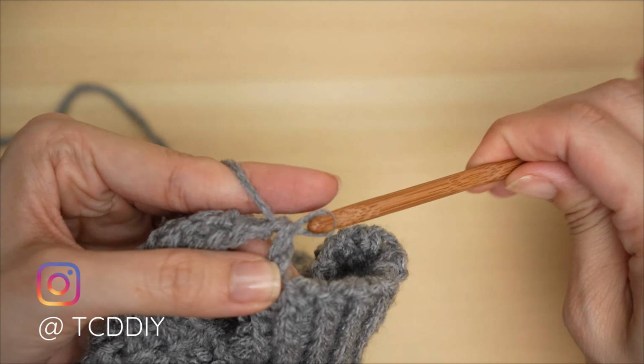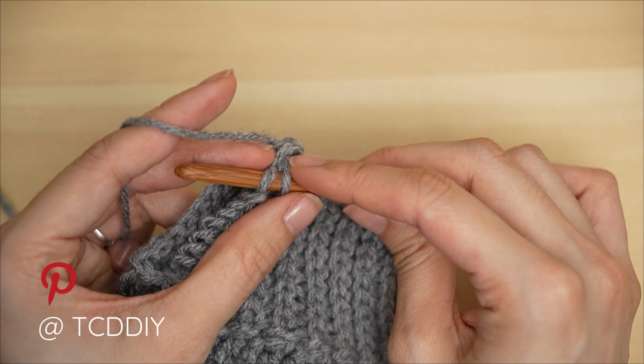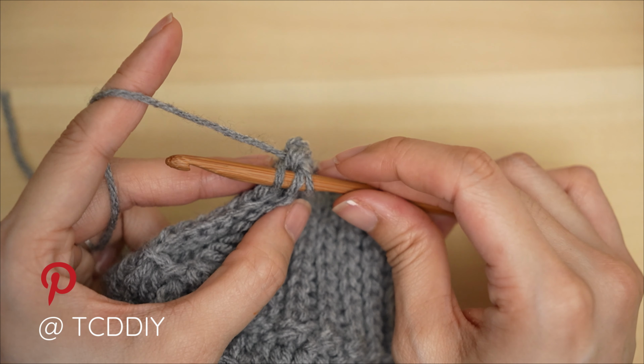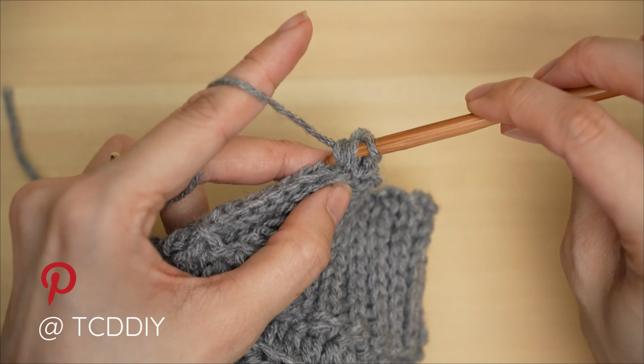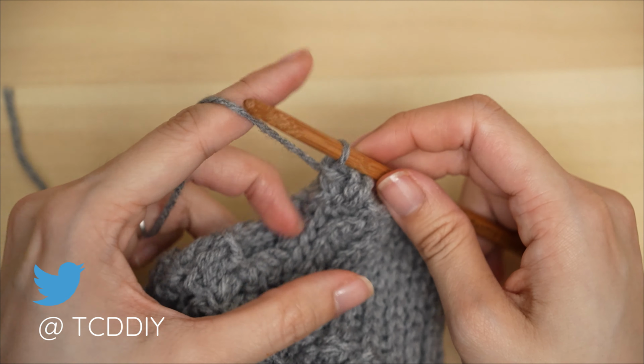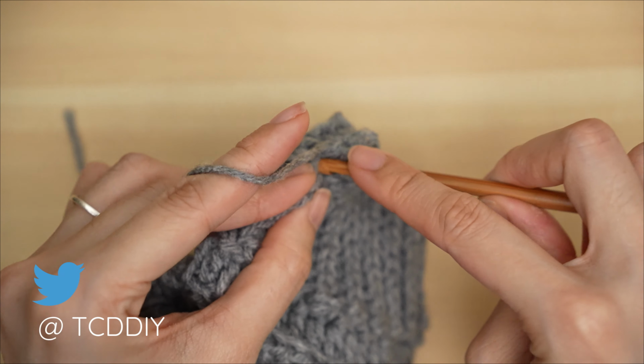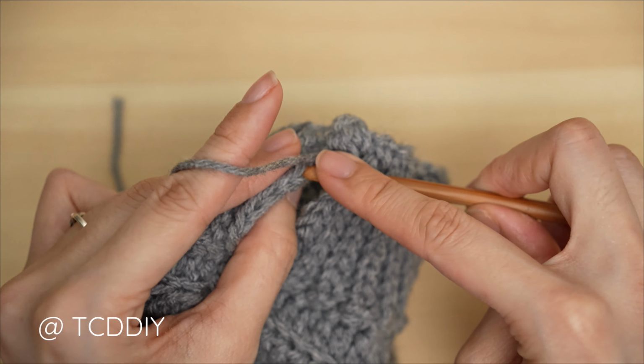Next, we're going to start by finding that next available stitch into the front panel and insert only into that front loop. Then find that next available stitch into the back panel, insert only into that back loop, then yarn over and gently pull through all 3 loops. Once more, next stitch into the front panel, next stitch into the back, yarn over, pull through all 3, and that's it. Continue on with this until we don't have any more stitches left to work into.